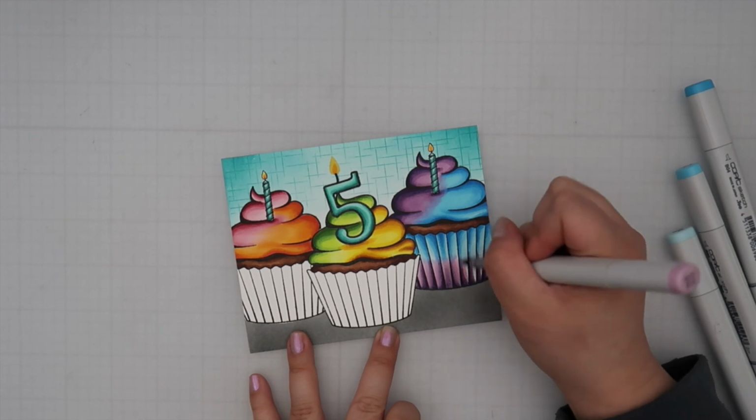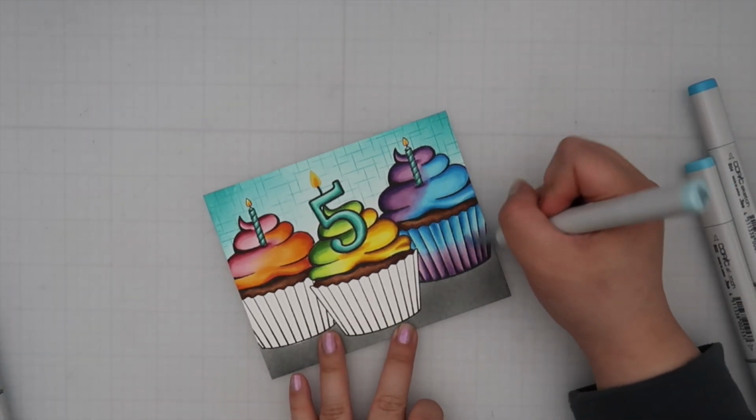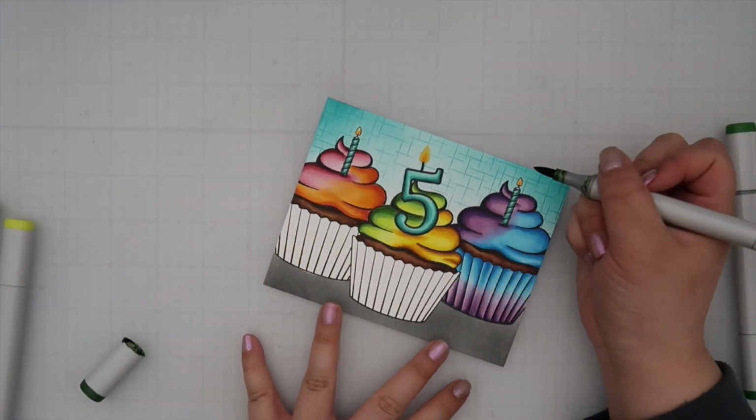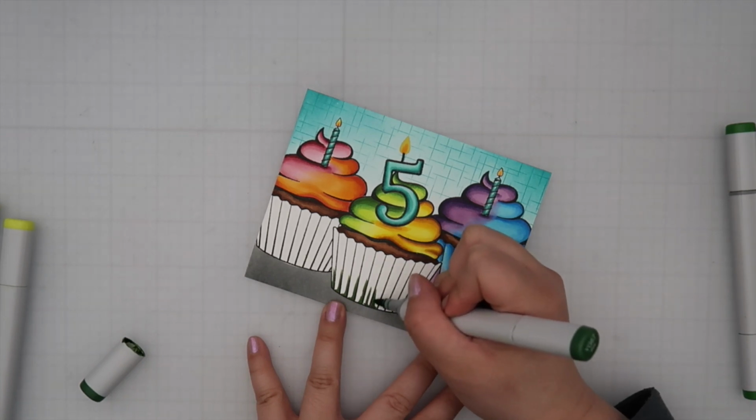Again, with the blue and purple, it was a little bit harder to blend out, but it worked out and I think it looks really nice. And then I'm going to go in with my markers to do the rest of the cupcake holders. And I think that this looked so pretty by itself.